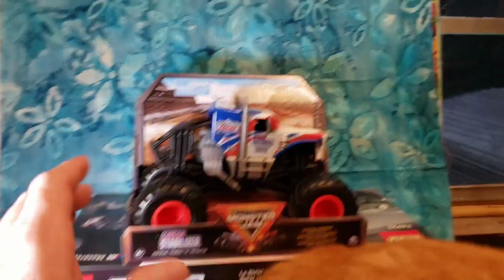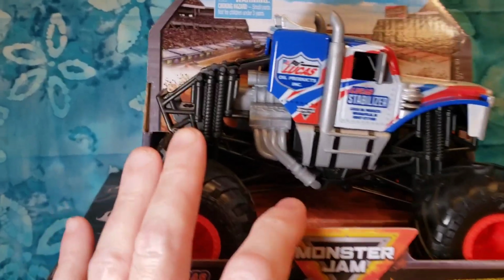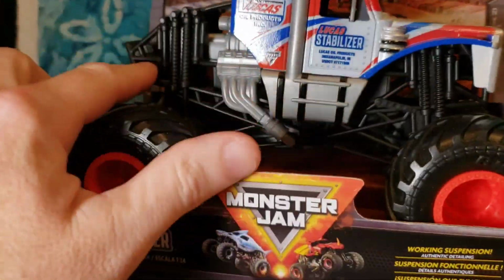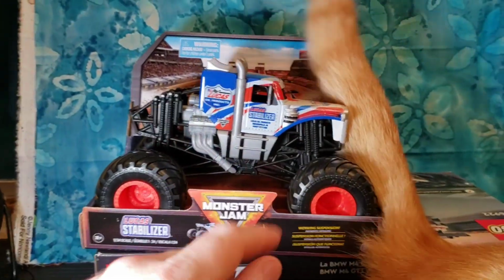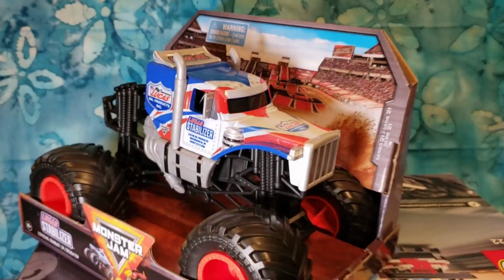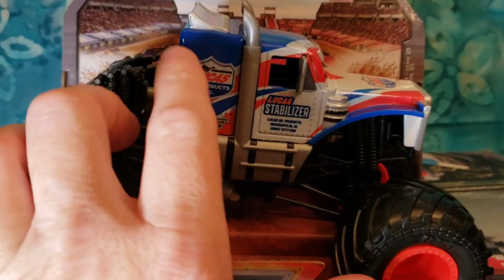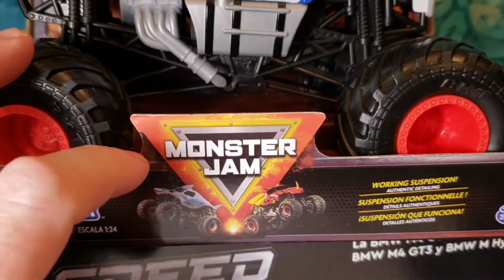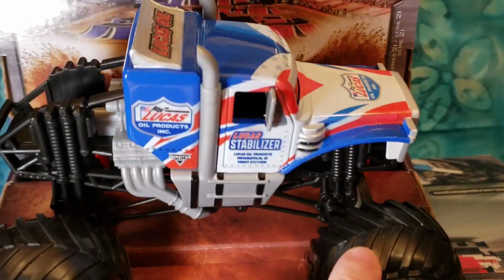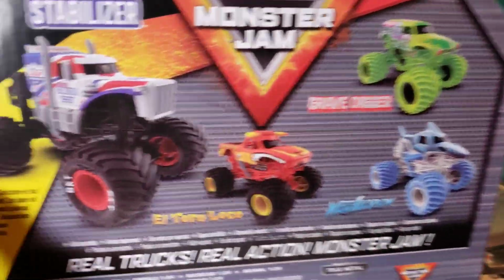Anyway, today we are going to be taking a look at a 1:24 scale Monster Jam truck. This is the Lucas Oil Stabilizer truck, and it is a Peterbilt semi truck on a very cool frame and chassis. I am super excited about this one. It is driven by Cynthia Gauthier, a female driver for the Monster Jams of this Peterbilt Lucas Oil Stabilizer truck, and she is a very awesome driver.